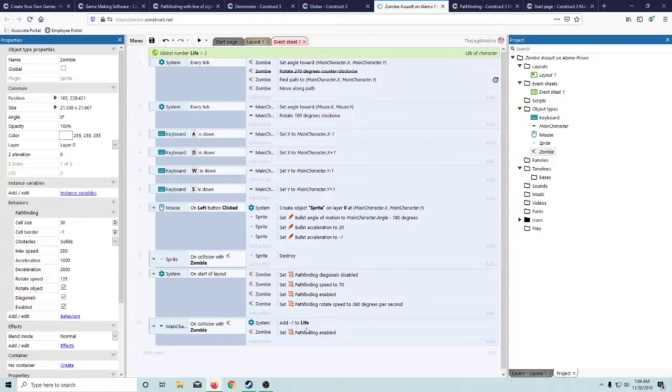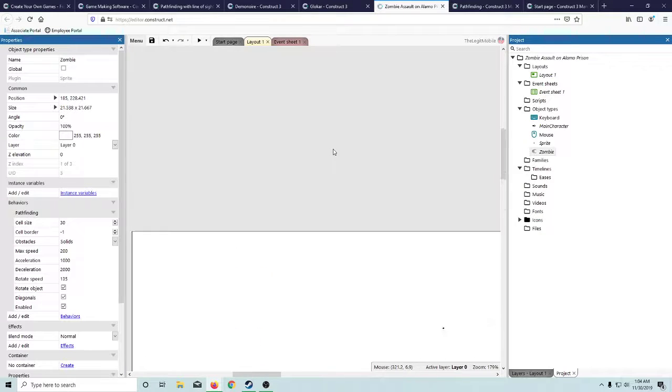Okay, so on collision here, then what I'm going to do is let's go ahead and just add some text up here in the corner.